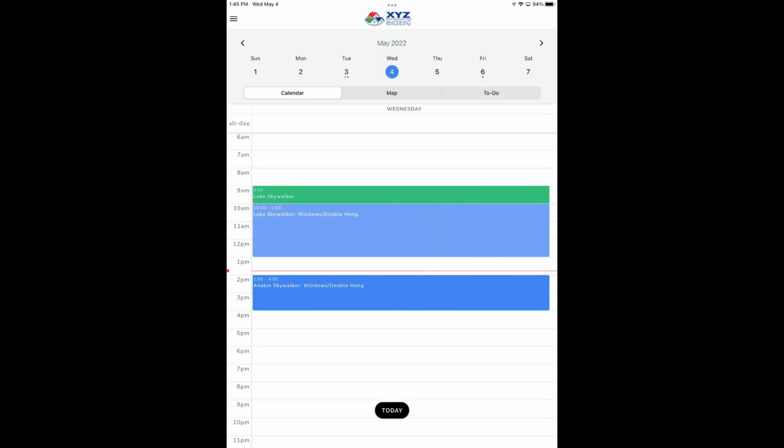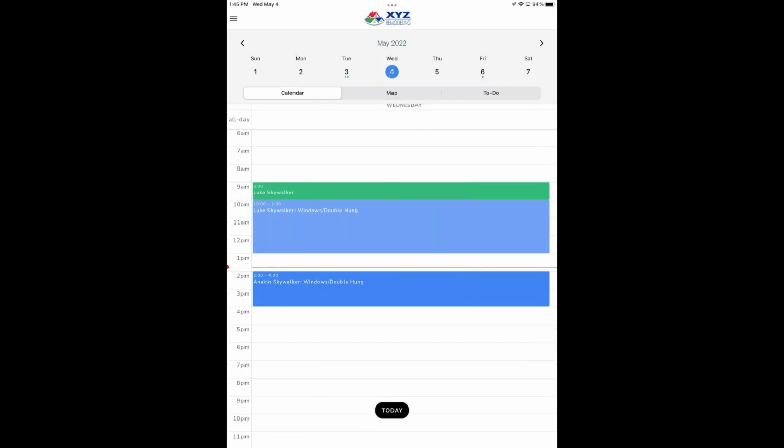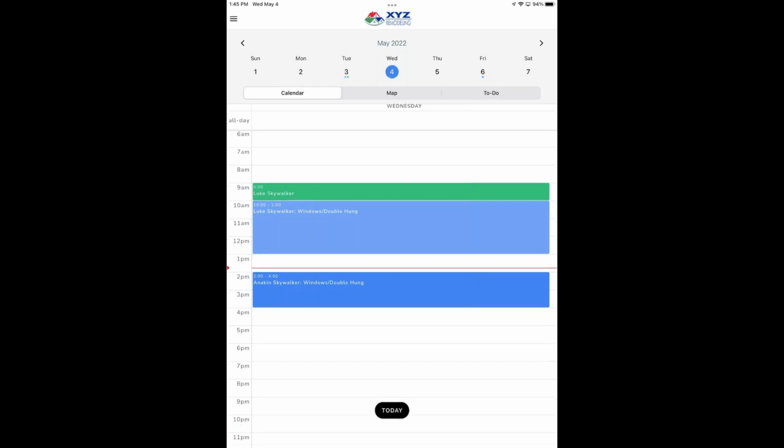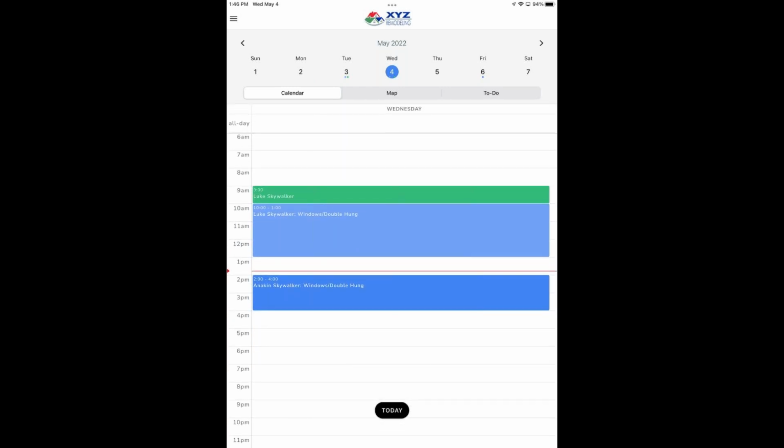I forgot to mention, Tim, I do apologize for interrupting you, but the green blocks on the calendar that you're looking at here are your activities. So your activities actually do show on the calendar for you, so you can easily not let those slip through the cracks. As you can see, at 9 a.m. this morning, I had an activity. What's that activity?